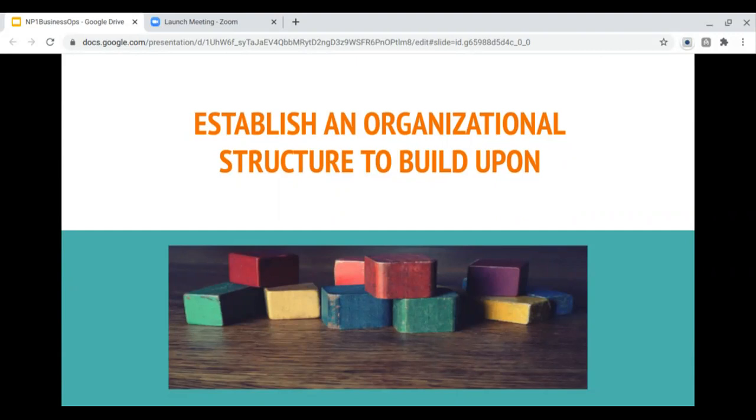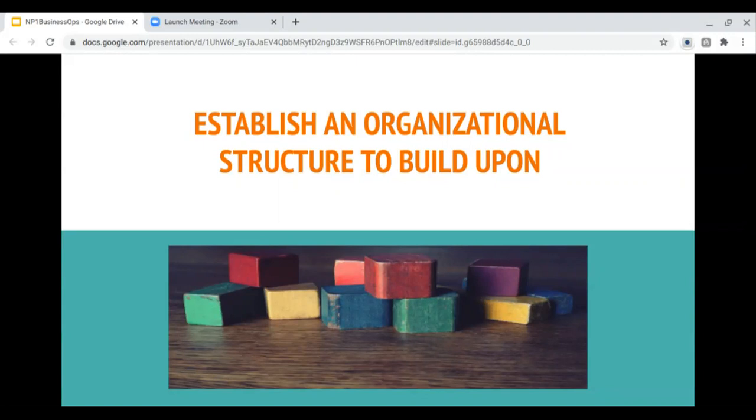So the next slides are talking about your organizational structure. And what I think of when I think of organizational structure is who's going to do what, like who's going to work within your organization and what are they going to be doing besides yourself. And to be honest, a lot of times when you're first getting started, you do a lot of things. So when we first got started, I was the recruiter, the human resources, the scheduler, employee relations, payroll, you know, all of those things at one time.